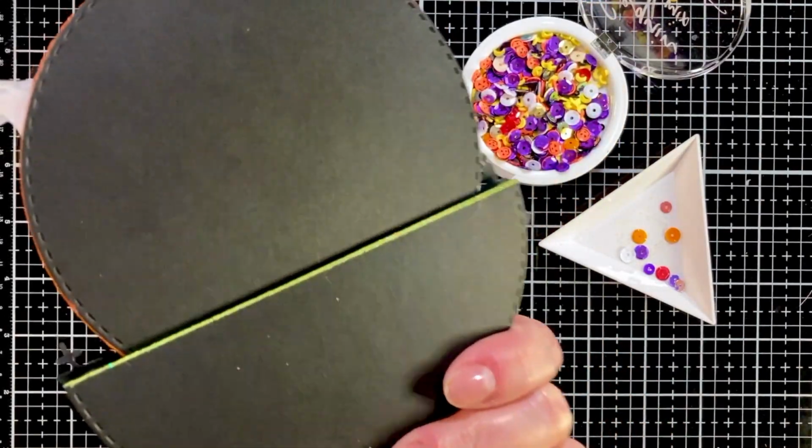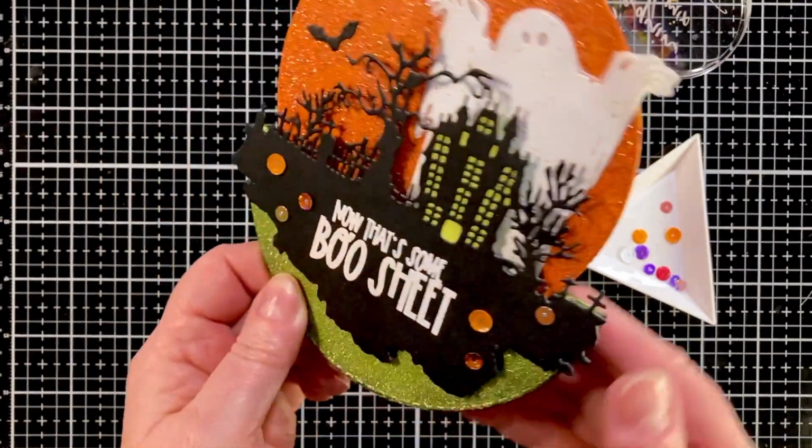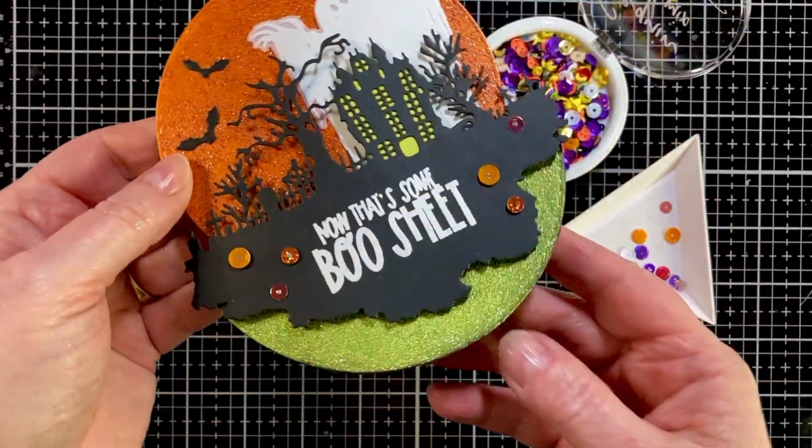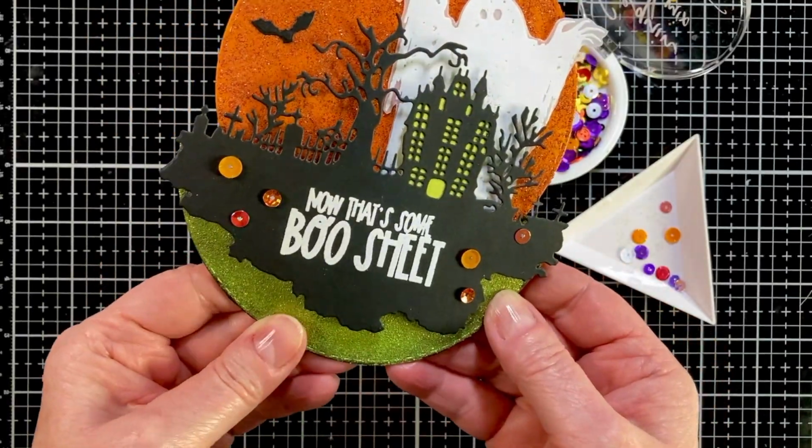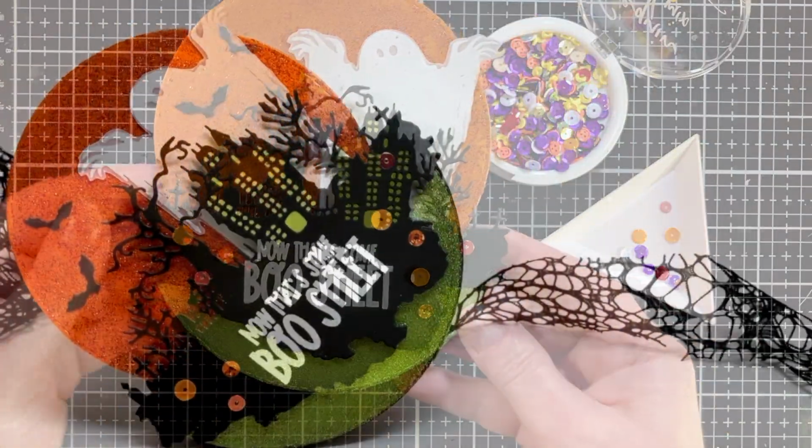By backing the top panel with the black cardstock, the reverse side of the card looks very finished, and you can simply write your greeting with a gel pen in contrasting color. Here's the finished rocker in action.